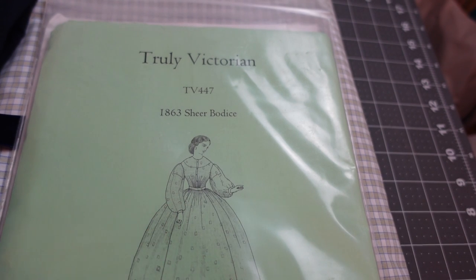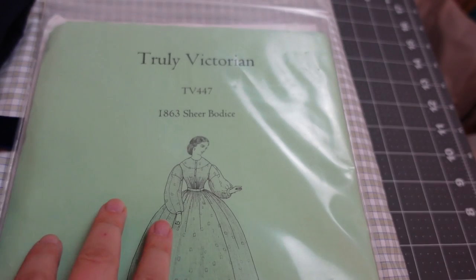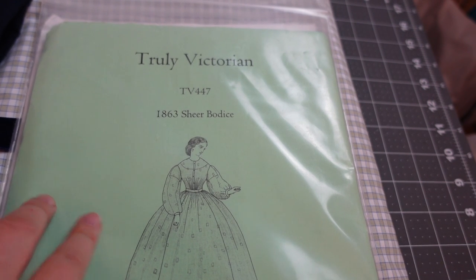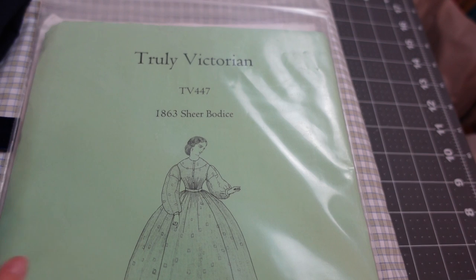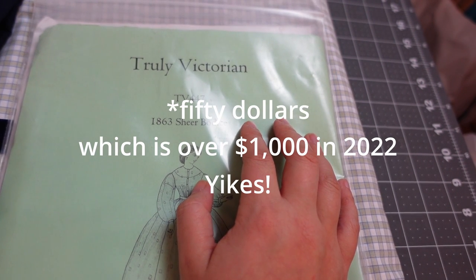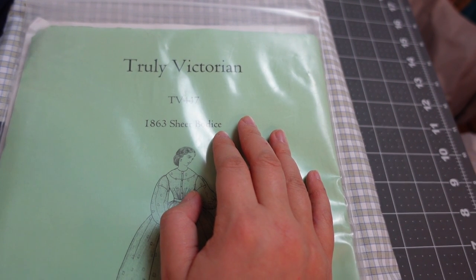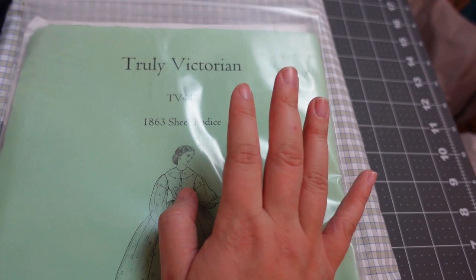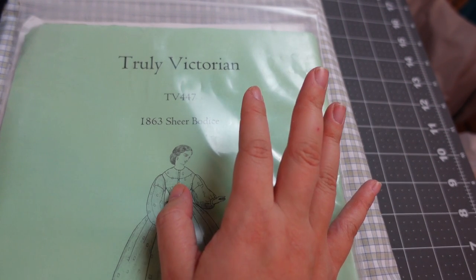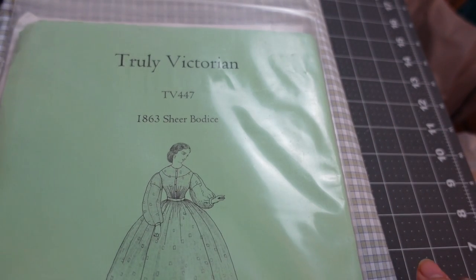She's trying to run a household on a very tight budget. I don't see her making a lot of new clothes for herself at this point, especially since it's such a big deal that she buys 50 yards of silk fabric. My idea is that she hasn't had new clothes in a while — she's a little bit behind the times, doing her best with what she has, with her mind more on her family than on current fashions.